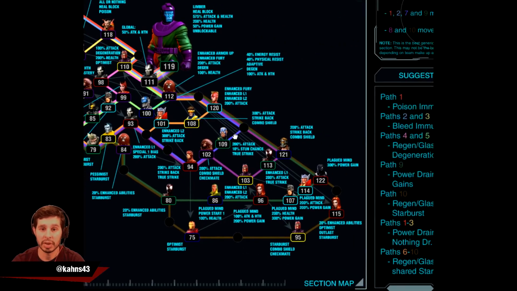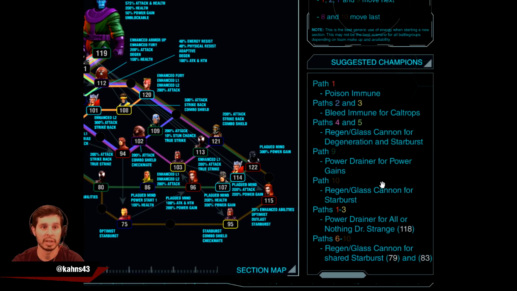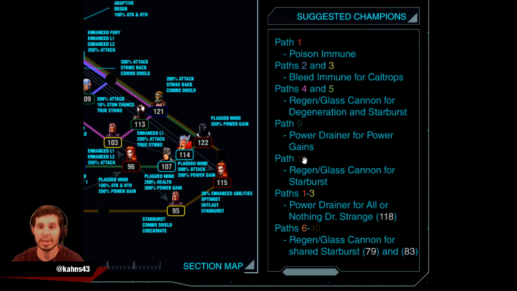So that's it for energy efficiency. We'll talk about it a little more once we actually get into each individual path. So, suggested champions. Path 1 we talked about, poison immune, or inflicts poison, so bring a poison immune. Good luck with Electro. That's all I can say. Maybe a Captain Marvel would probably be best. A lot of damage there. But then again, you're going to take a lot of damage. It's not heal block, so maybe Ultron. Ultron would probably be your best case there, because then you can get a little regen back. That's probably going to be your best option. Use Ultron for Electro. There you go.